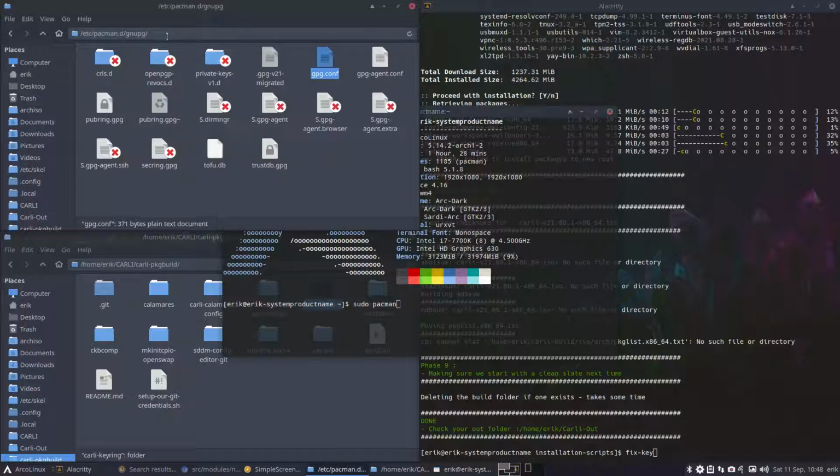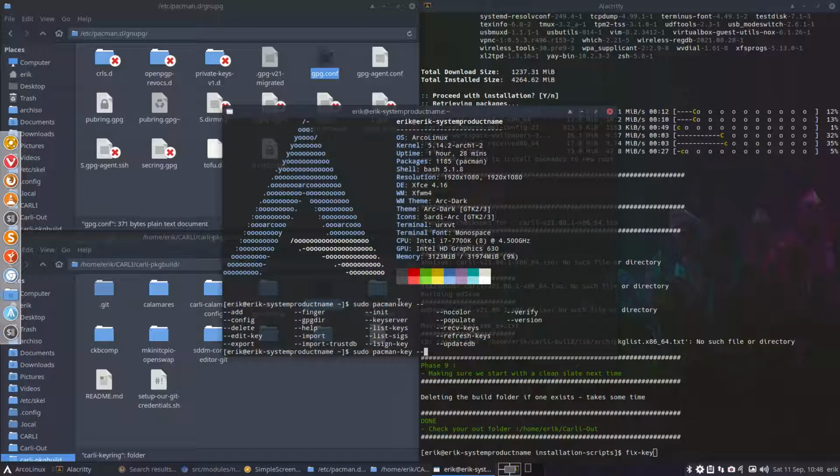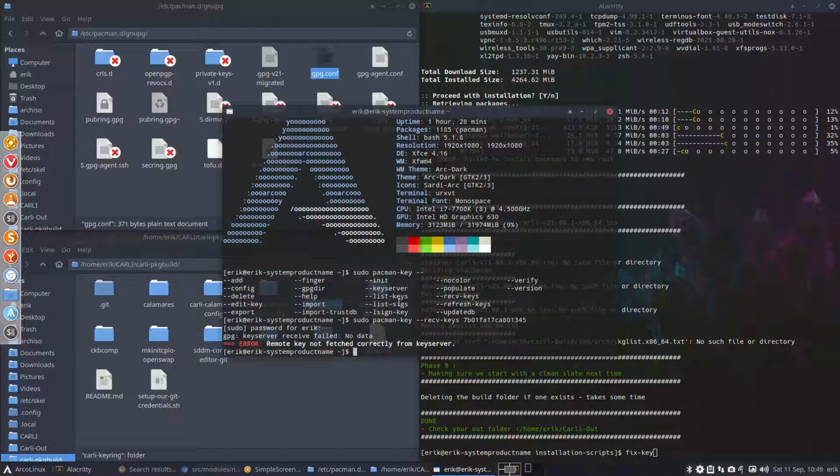So this is the one we need, but there's also in your home directory a GNU PG directory, which is similar. Key, and then dash dash tap tap. This is what you can do, right? I want to receive keys. So I'm gonna say receive key from Eric. So this guy here has a key, found key, port key, and then it's entirely up to Pacman. Will he find the link?